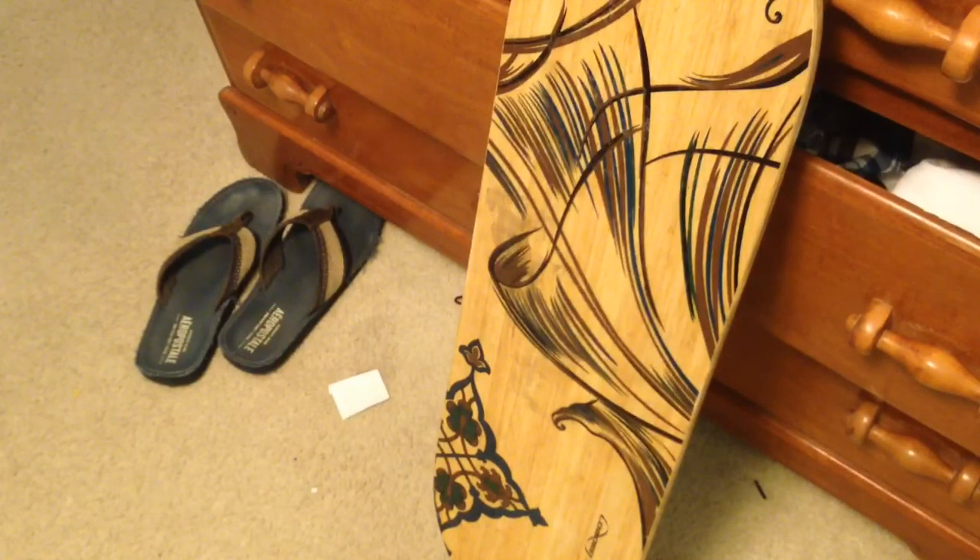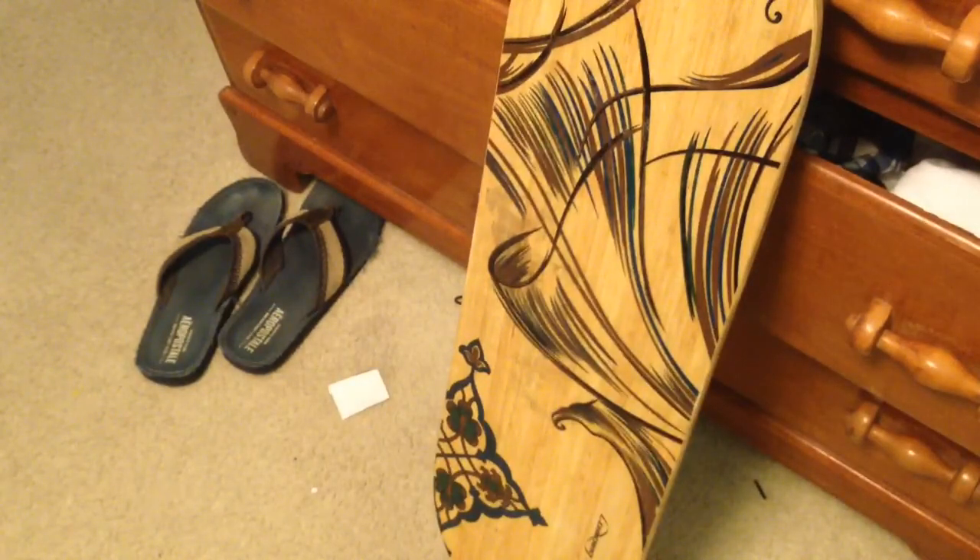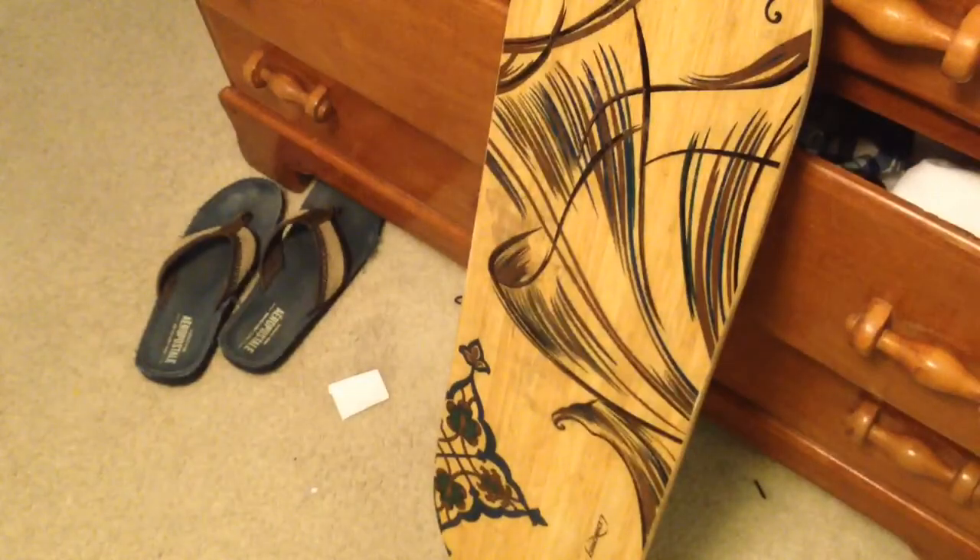So that's it for this video. I hope you guys like it and I hope it turns out well for you. I think it looks pretty good and it does help. When you pop it, you can't even see it — there are only little white scratches right there, and that's what it looks like when it's popped. If you hit it on the curb, it'll be okay — it won't crack or anything. The worst it'll probably do is crack the coating, but that's it — it won't hurt the board.